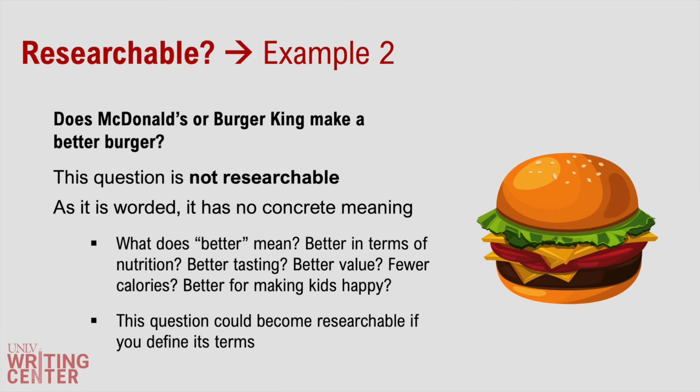However, you might be able to define the terms of this topic or adjust it to make it researchable. For instance, if you find out that more people buy burgers from McDonald's, but that Burger King's burgers are more nutritious, you might wonder about that. So adjusting your question to ask, why does McDonald's sell more burgers when they are less nutritious than Burger King's burgers, might then become a researchable question. Your job, again, will be to see if researchers have studied consumer food purchasing practices and if that data can be applied to these restaurants' burgers.